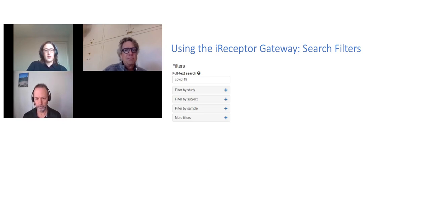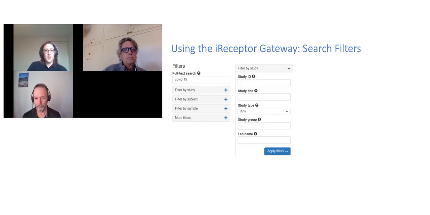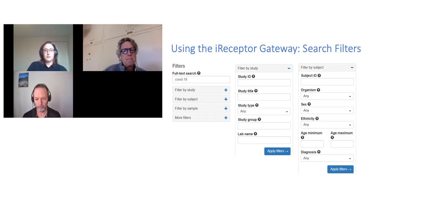You can apply the full text search like Brian showed before: just entering COVID-19, you'll pull up all the COVID-19 data sets. You can also filter by study parameters: title, type, group, subject, for example the subject ID, the sex, ethnicity, age, and an important one here, the diagnosis, and sample.